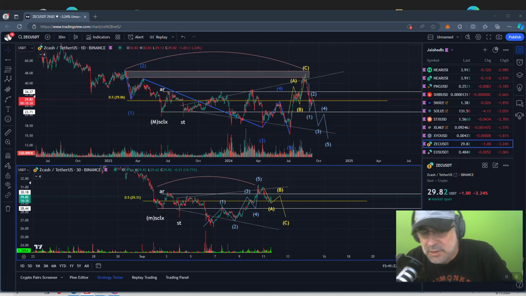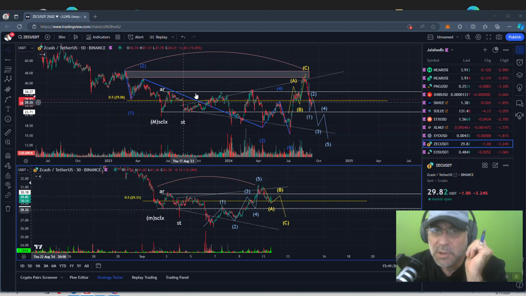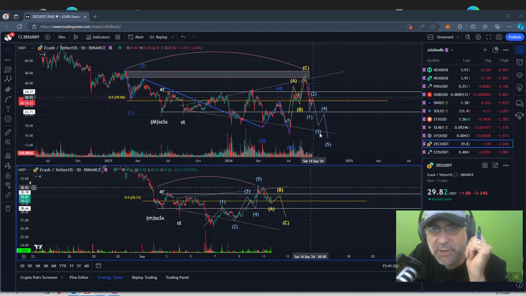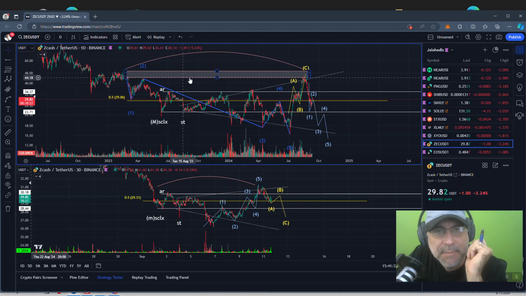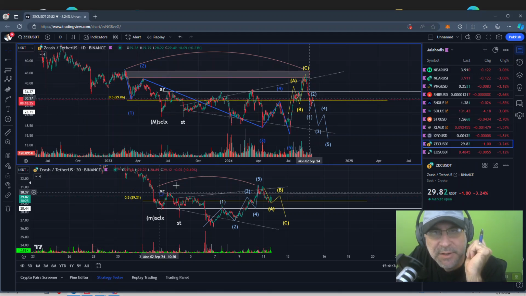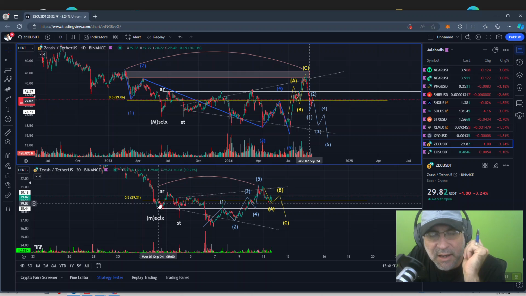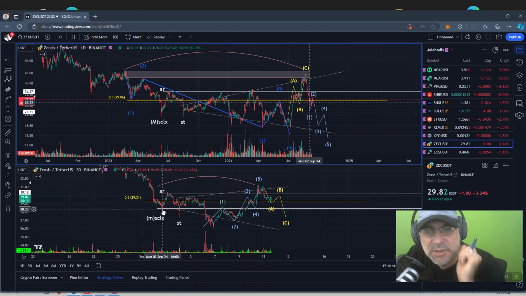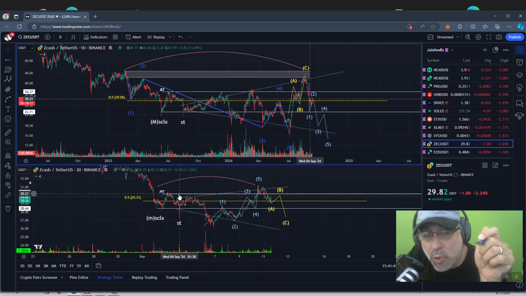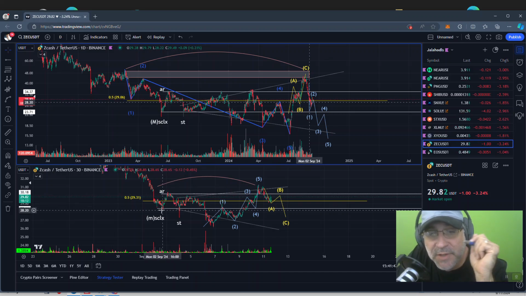All right. So I have these two charts here. The top one's a macro, and the bottom one's a micro. These are fractal ranges. The top is a daily, and the bottom is a 30-minute. That means every one of these candles here equals what, 48 of these candles. Yeah, 48 because it's a 30-minute.